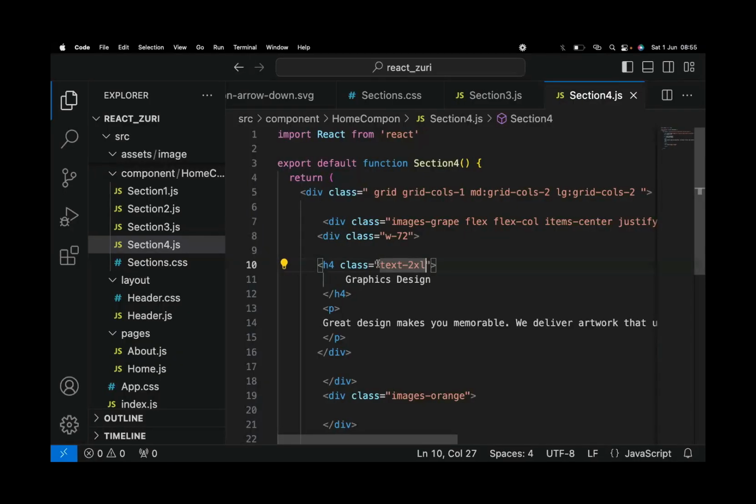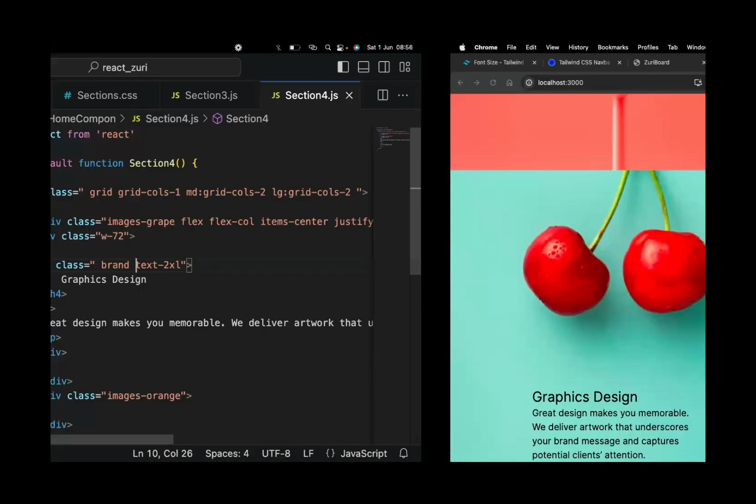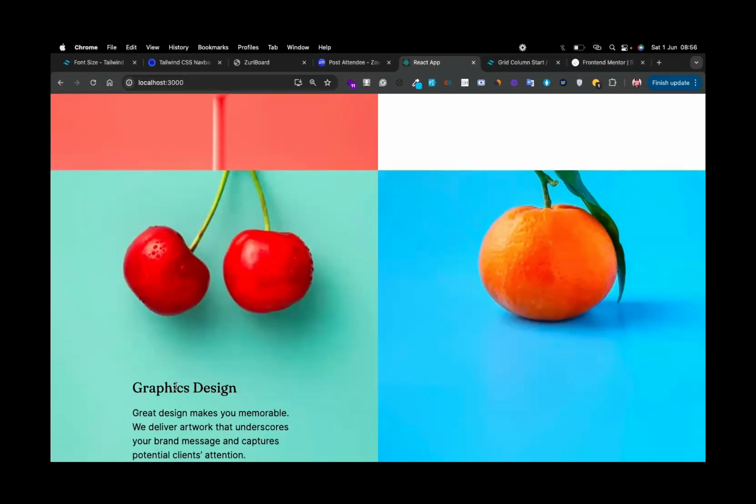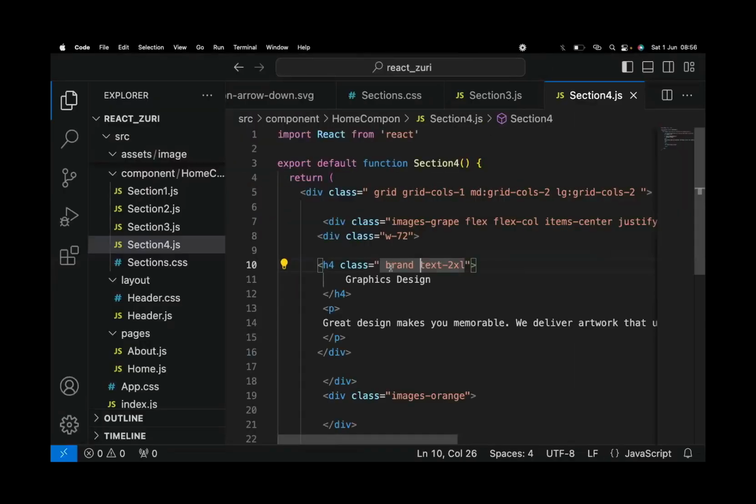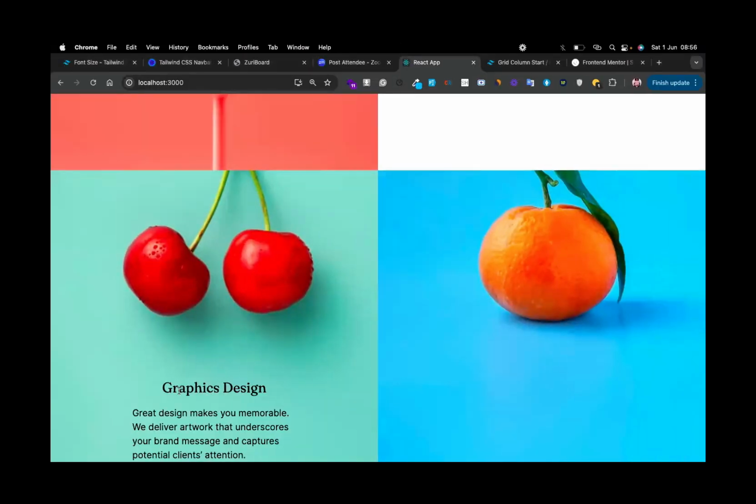But I also need to give it a brand. Remember, I use brand to store our font size and font family, which is what we have here. Then I would also want to do text align center. So it's just text center in this, which brings it to the center.